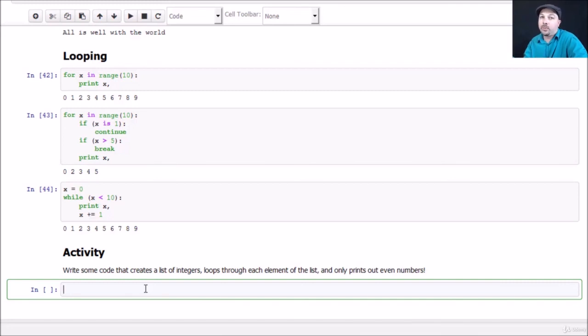So the point is not to give you something that's hard. I just want you to get some confidence in writing your own Python code and actually running it and seeing it operate. So please do so. Definitely encourage you to be interactive here. If you do have any trouble with it, feel free to post in the discussions for this class, and I or one of the students will be happy to help you out. So have at it. Good luck and welcome to Python.